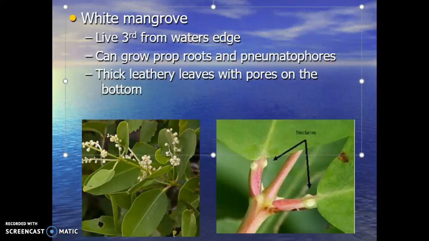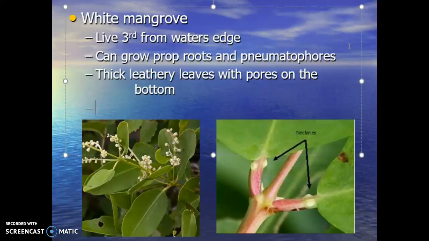Now those pores allow exchange of oxygen, exchange of gases, things like that. The leathery top surface traps moisture, tries to hold moisture in and retain moisture. They're far enough inland that they don't have the same level of salt issues as the black mangrove. They still have to deal with salt in the environment, but not nearly the concentration that the blacks deal with, or the reds for sure. The reds deal with an incredibly salty environment.